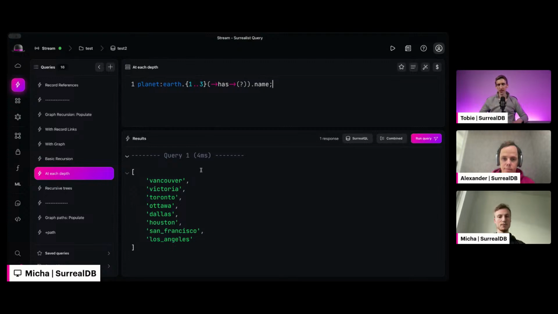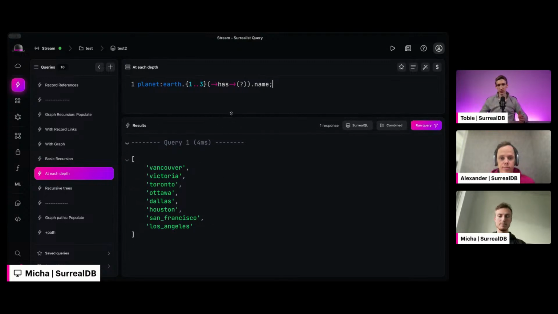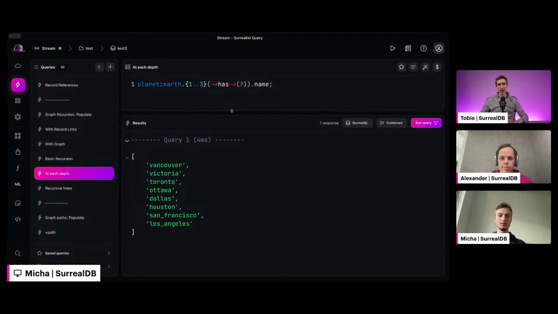Effectively, this is the ability to repeat a particular query as many times as you want. Yep, from either 1 to many, or there's actually the ability to do it any amount of times. Is that correct? Yep. If you just specify 2 dots, it will go from 1 time to, I think the limit right now is 200 recursions or something, but that's probably not something you'll reach, and that's actually customizable as well.